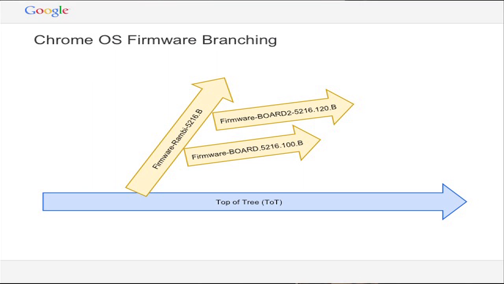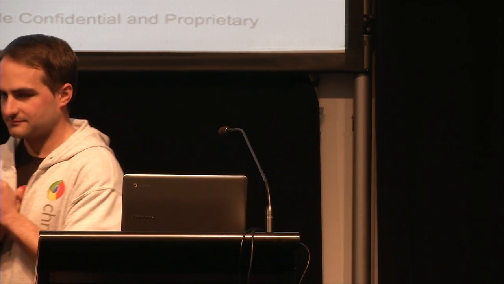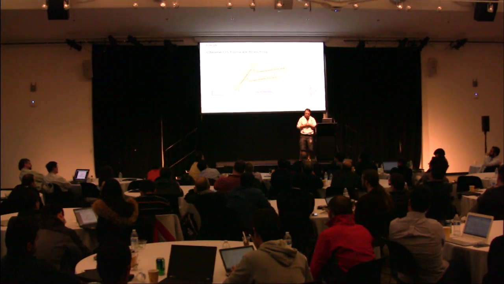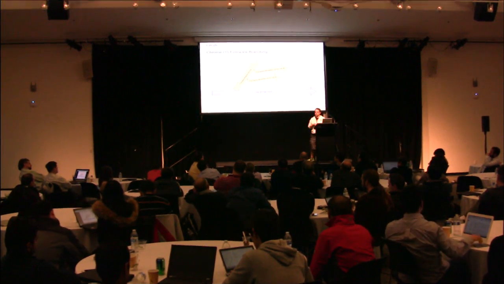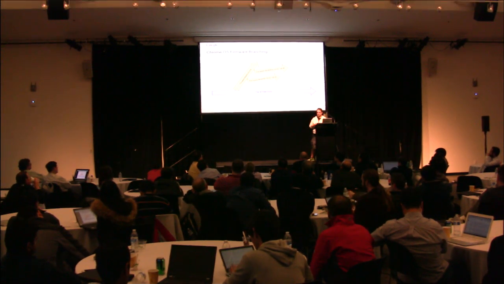So the intent with the firmware branches is that they are the type of branch you get when you're trying to quickly bring up and ship a product, and the changes on that branch would go through some form of cleanup and/or cherry-picking to get back onto top of tree, but not directly be merged? So the question is, is the firmware branch meant for a quick bring-up where the changes that go into it might have to be cleaned up before they go on top of tree?